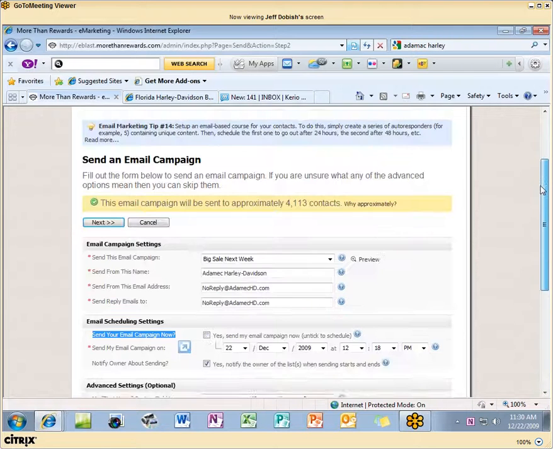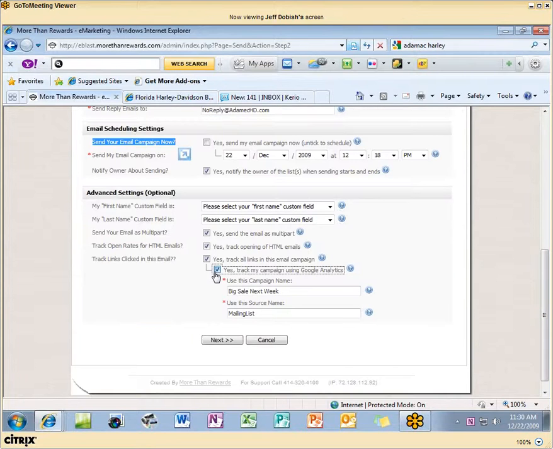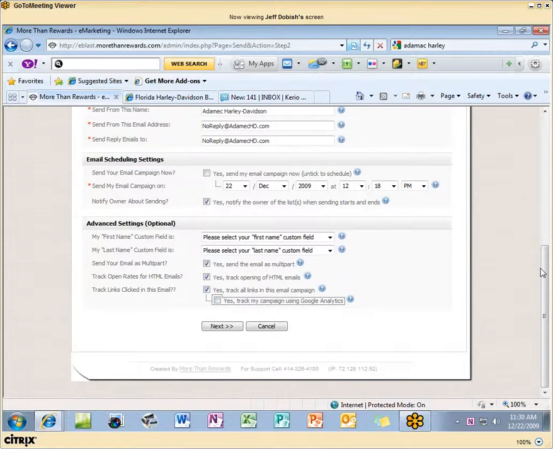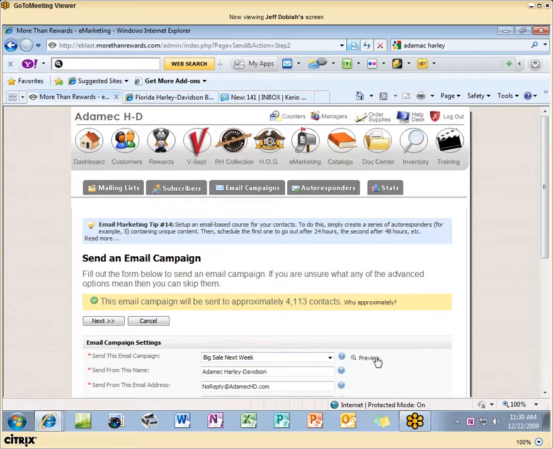Now, we have our own analytics and stats tracking, so you don't have to use that. But if you really want to get fancy, that's more of an advanced thing. Otherwise, I'm not going to send this because it's got all the real contacts. But you would just hit next, and then it would send it out.